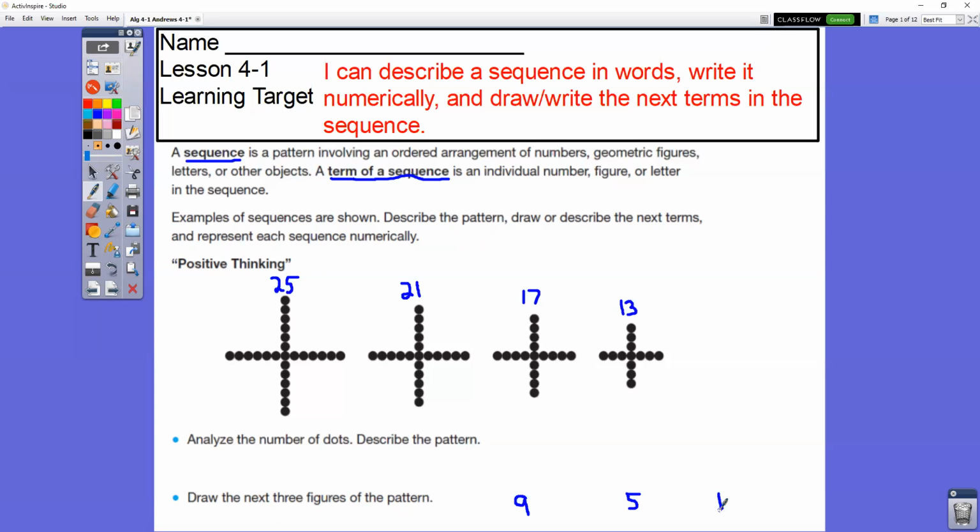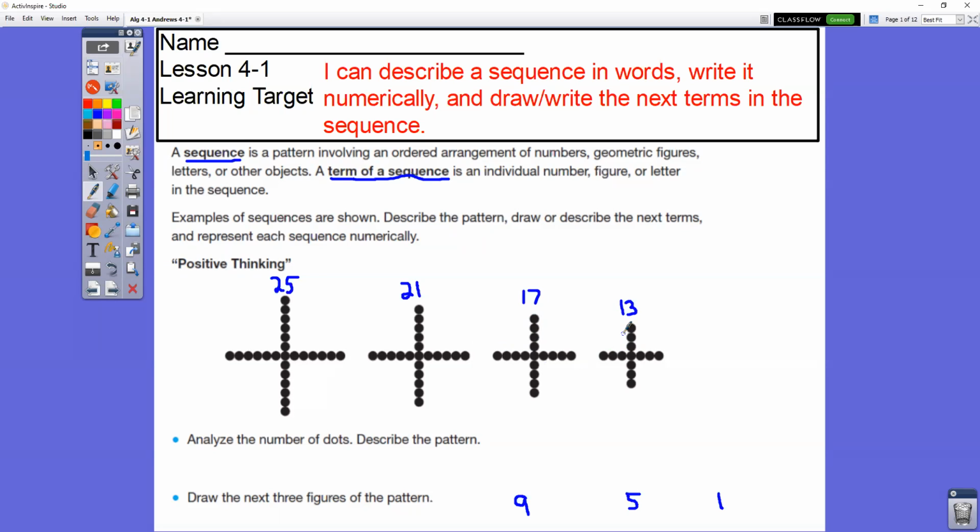You're also going to have to draw the pictures in Class Kick today. So when we take a look at these, notice that this one has 6 dots. I'm going to call it like an arm or a leg, like maybe think of an octopus type thing. So this has 6 dots going out. This has 5 dots in each direction. This has 4 dots in each direction. This has 3 dots in each direction. So one dot is disappearing from each of the ends each time. That's what I would write in the description, all right, that we're losing 1 dot each time.